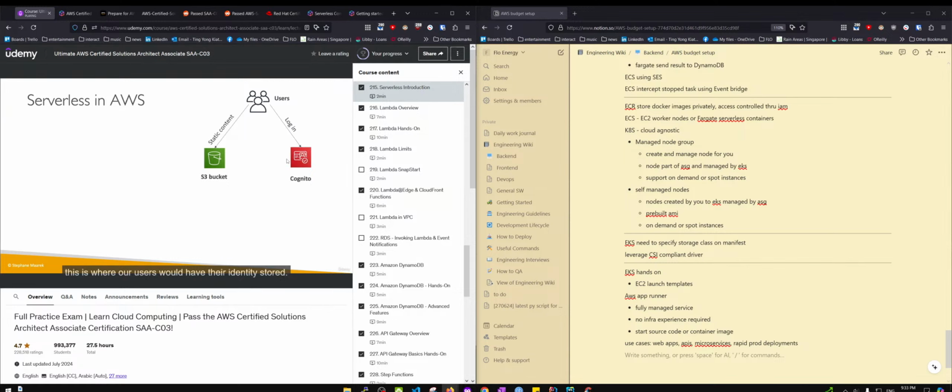This is where our users would have their identity stored, and they would invoke your REST API through the API gateway.